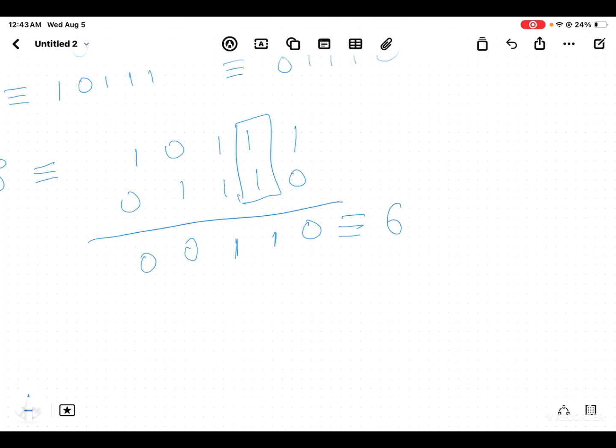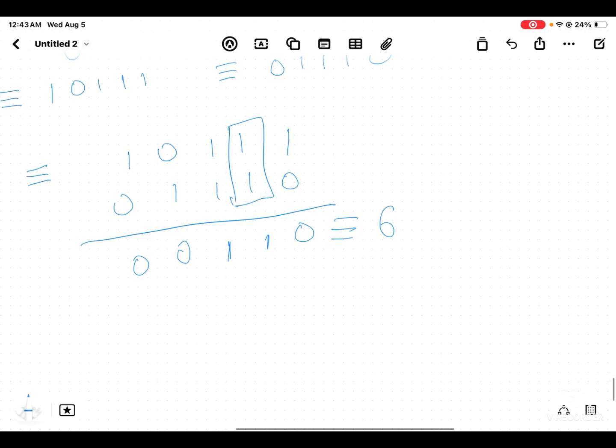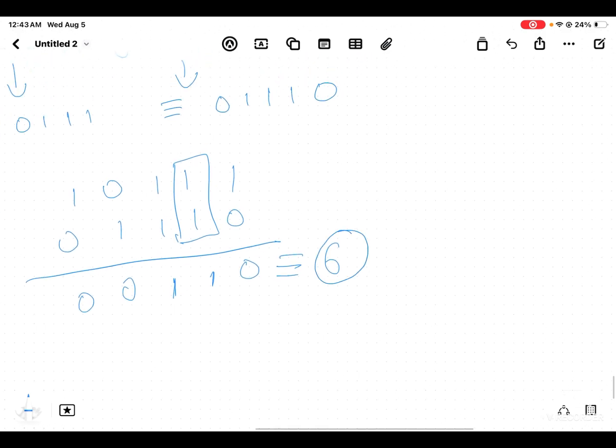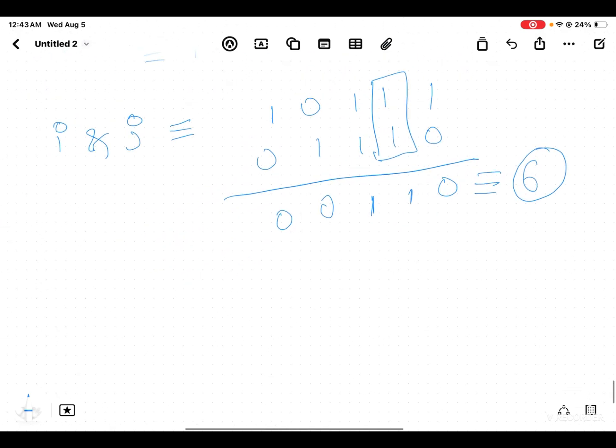So it corresponds to 6. When you print this, it will output 6.